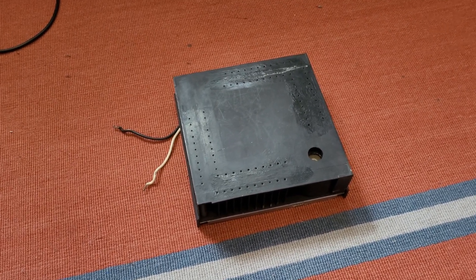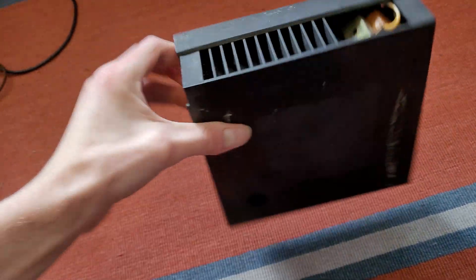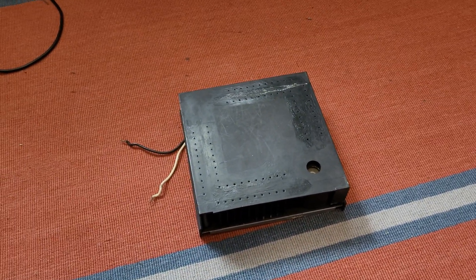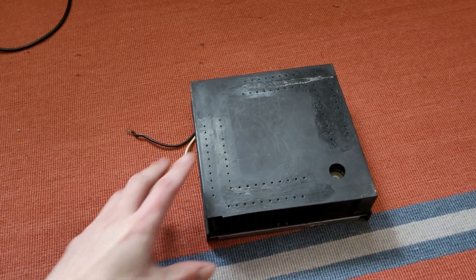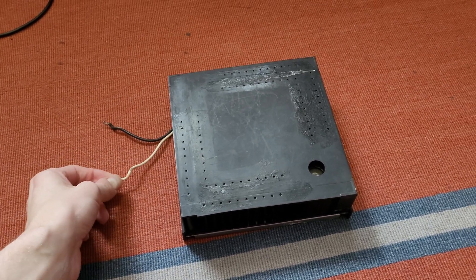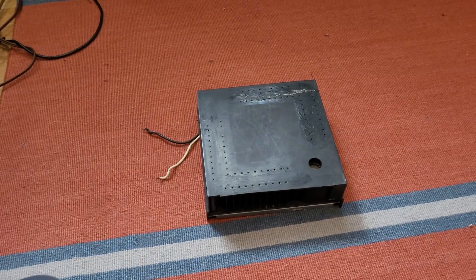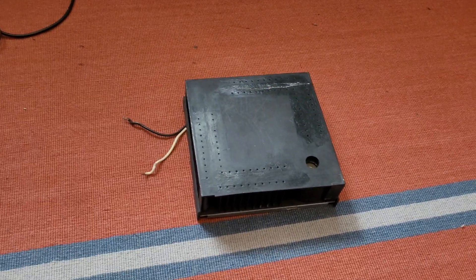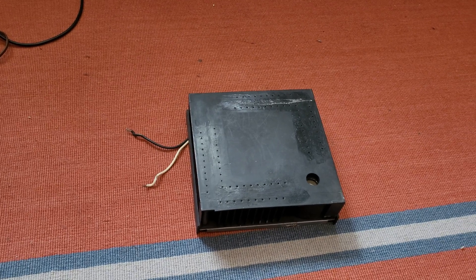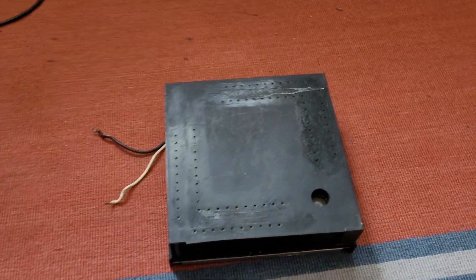It's obviously used, and you can see on the back it's got some rust. I'm not exactly sure when it's from — this one is kind of a strange one. It comes after the GX100 series, which was the sort of bigger rectangular ones, I'm pretty sure. And it definitely comes before the square ones that look like the MasterGuard models — the ones that have the knob on them that are basically the predecessors to the 7100 series, the round one that I used to have.